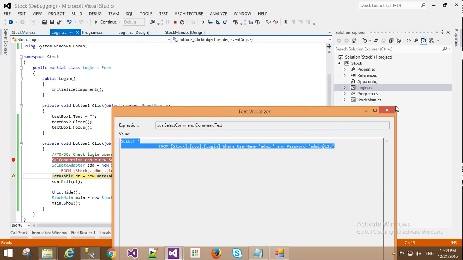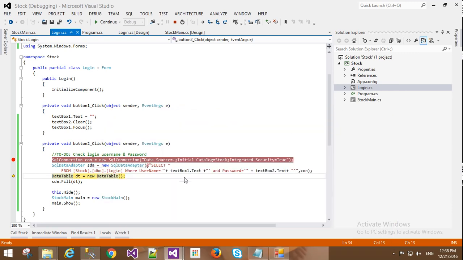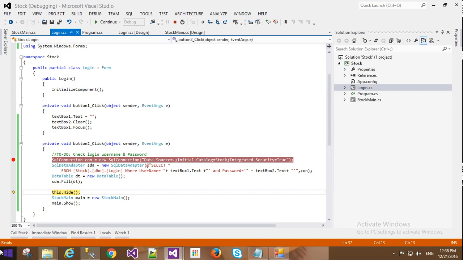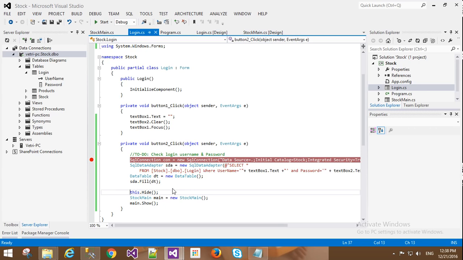Okay, so now actually we are reading from the table admin, and admin 123, what we are passing now, it is coming here, and F10 and F10. So data comes. So what we are going to do, actually if the username and password are correct, it means the data table value will come, right? That value I am validating here.